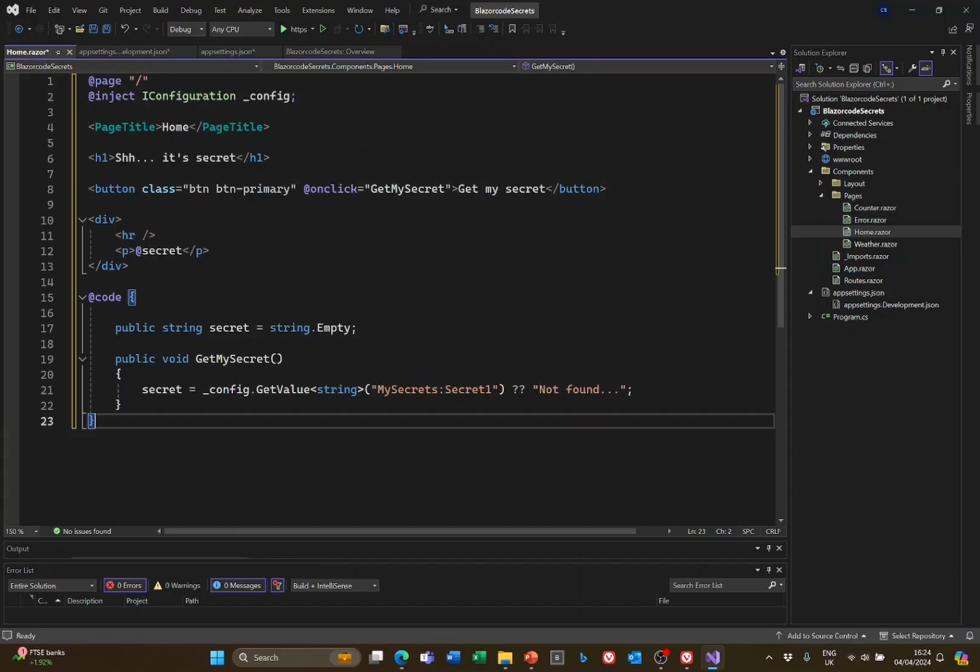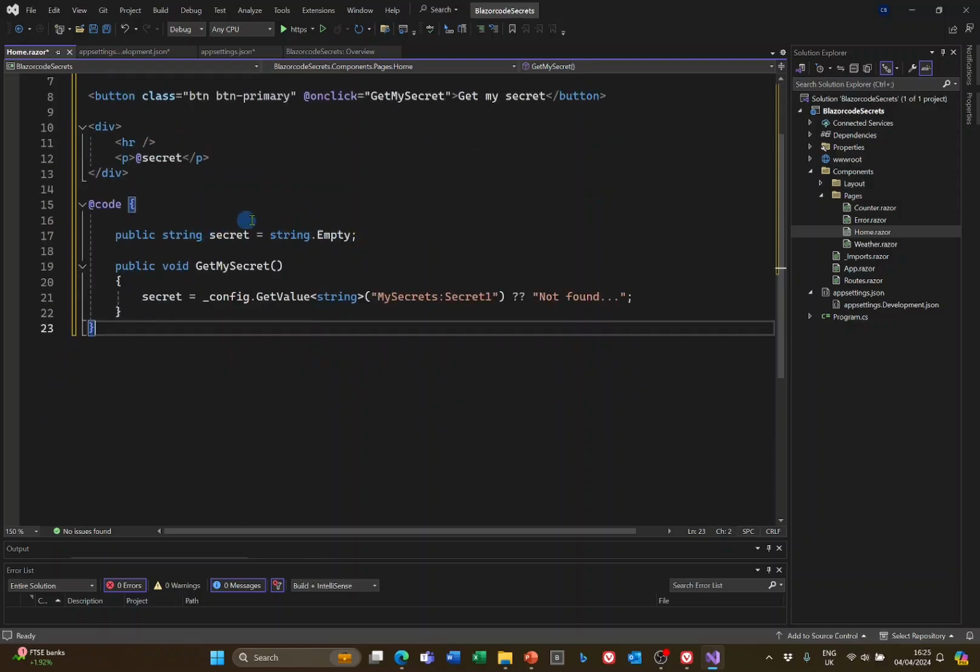And briefly, this code injects the IConfiguration interface, allowing us to use the built-in configuration methods, which can read appsettings.json, secrets.json, etc. It's got a button with a description of Get My Secret and an on-click method called GetMySecret. And we've then got the placeholder for the secret when it's obtained. And then the code is simply getting the value of the string MySecrets:Secret1 from wherever.